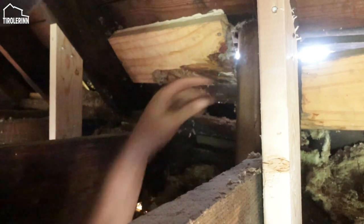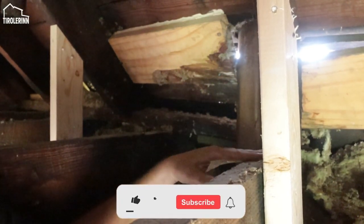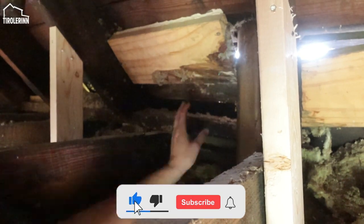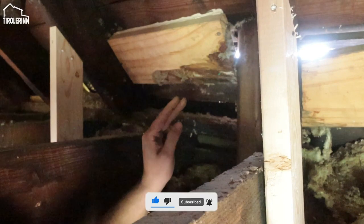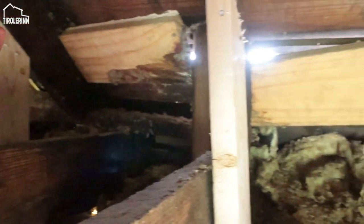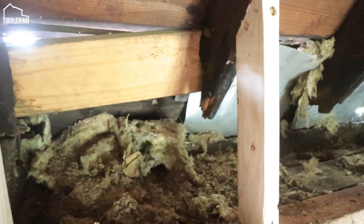As you can tell here, we have this beam that is sitting on top of the floor joists in Elias's loft. The problem that we have is that this beam is rotten in a lot of spaces. So let me pan over here. You can see there is no such beam.